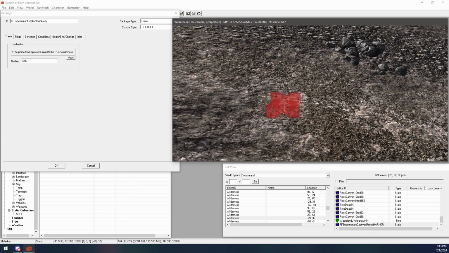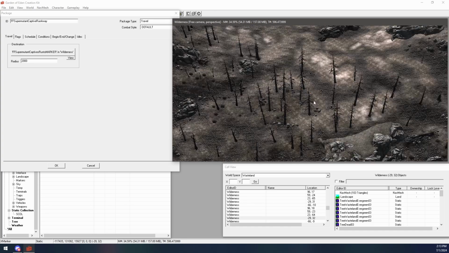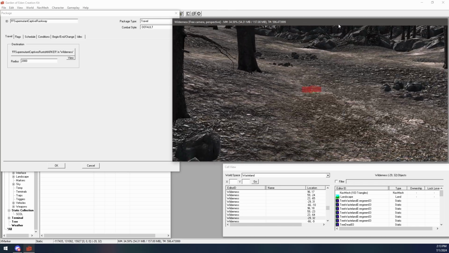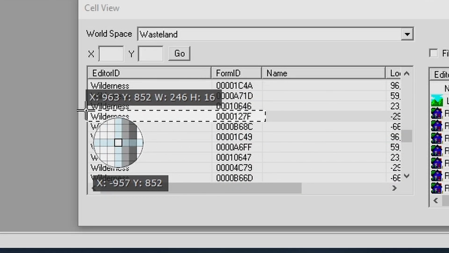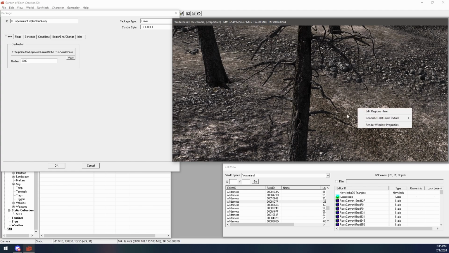So this is the particular red marker that all of the slave and super mutant captives go to once they're freed. There might be more scattered throughout the other wilderness zones, but I'm not particularly sure where that is. Right here you can see the form ID of this particular zone that I'm in: 40127F. If you type that into the COC in the dev console, it'll put you right at that location in the center of the cell.